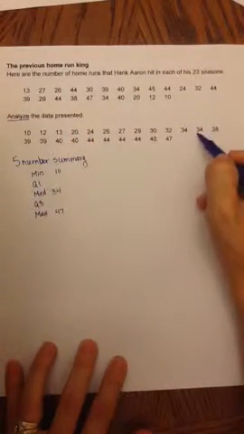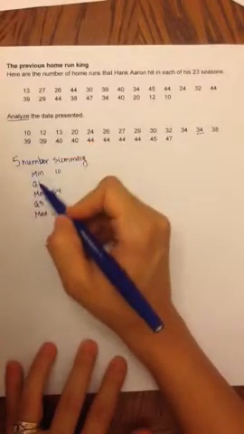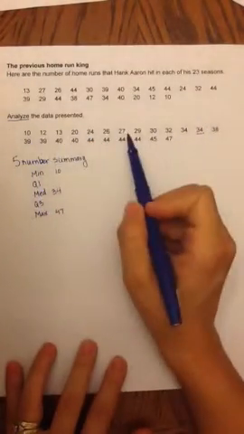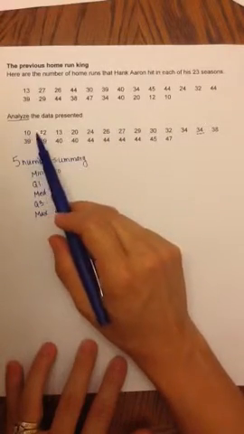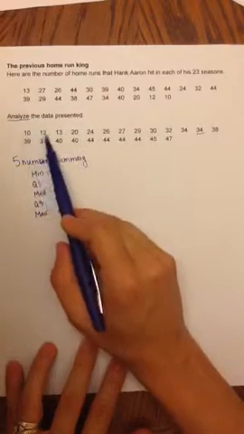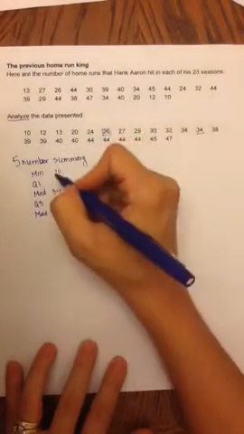Now once I look at this season, I have 11 seasons below that. So for my Q1, I'm going to take half of that. So here if I go to the 6th season, or 6th highest, not actually the 6th season here, it's when they're in order. That is going to give me my Q1.